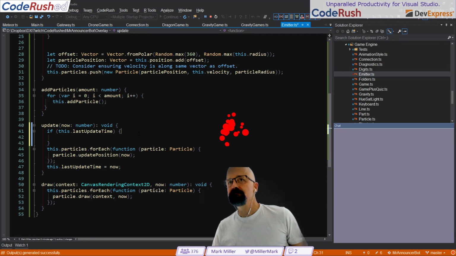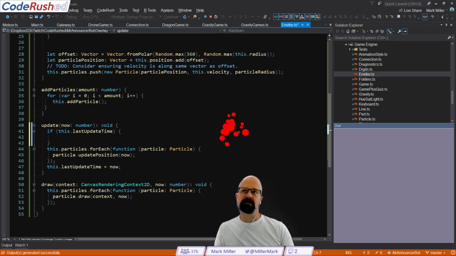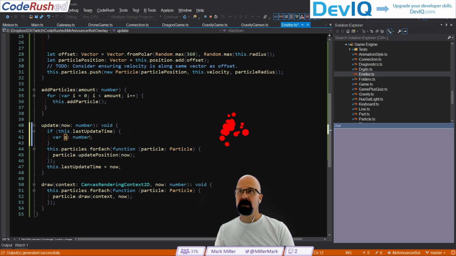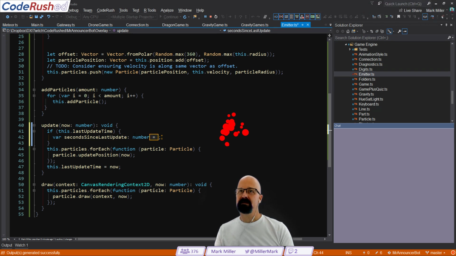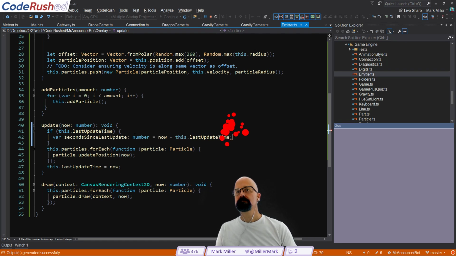So if we have a valid last update time, which we set once we've done an update. So the first time we call an update, I think I'm going to do nothing. There's going to be no particles at all. Then the next time we come in, I'm going to check to see. I'm going to basically say, okay, seconds since last update, and that's going to be equal to now minus this dot last update time, like that.